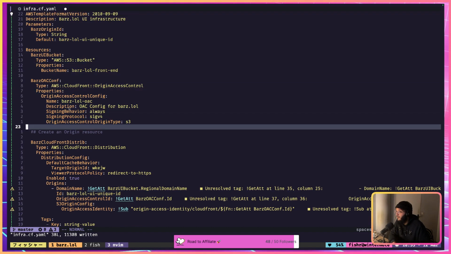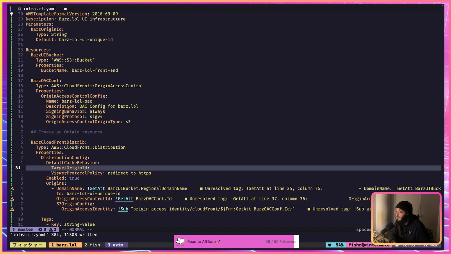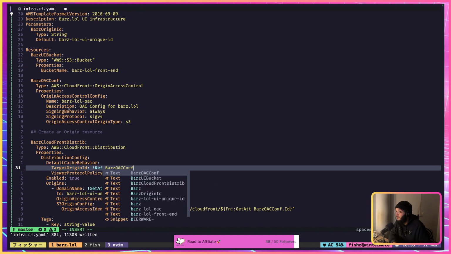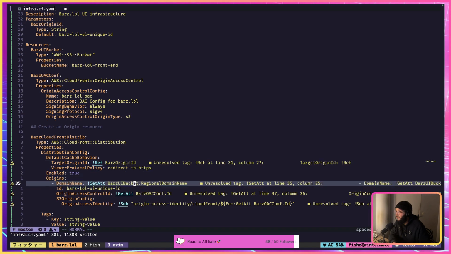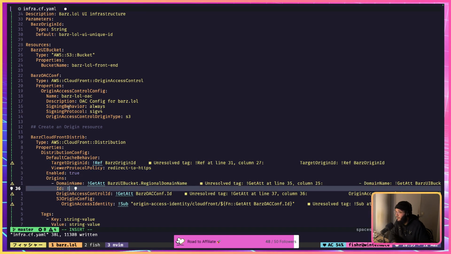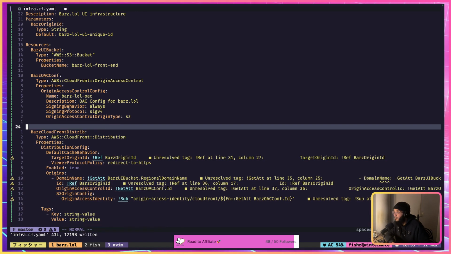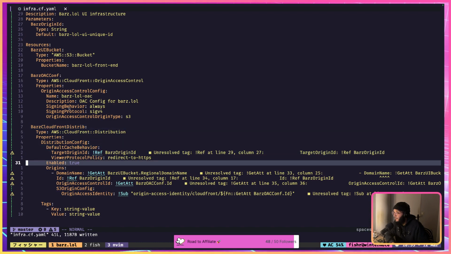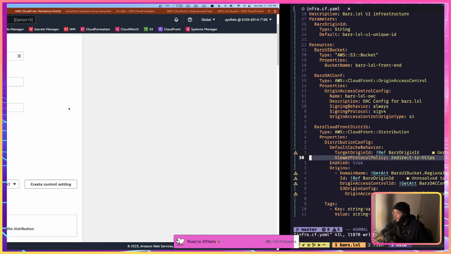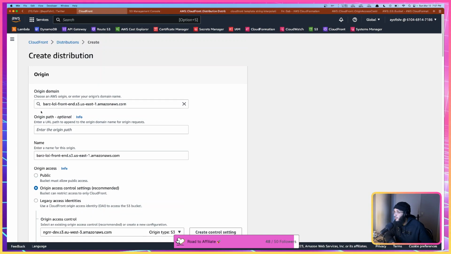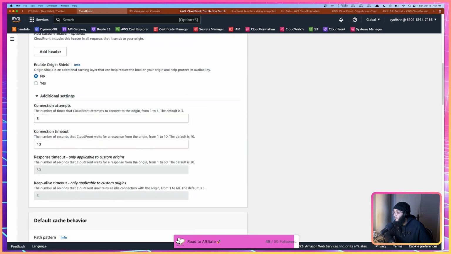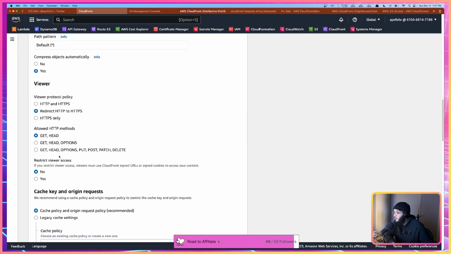Okay, and then here we'll do bang ref bars origin ID, and we'll do it here too, like so, right? So we don't need to create an origin resource. So going back to default cache behavior, we've set that to redirect to HTTPS.